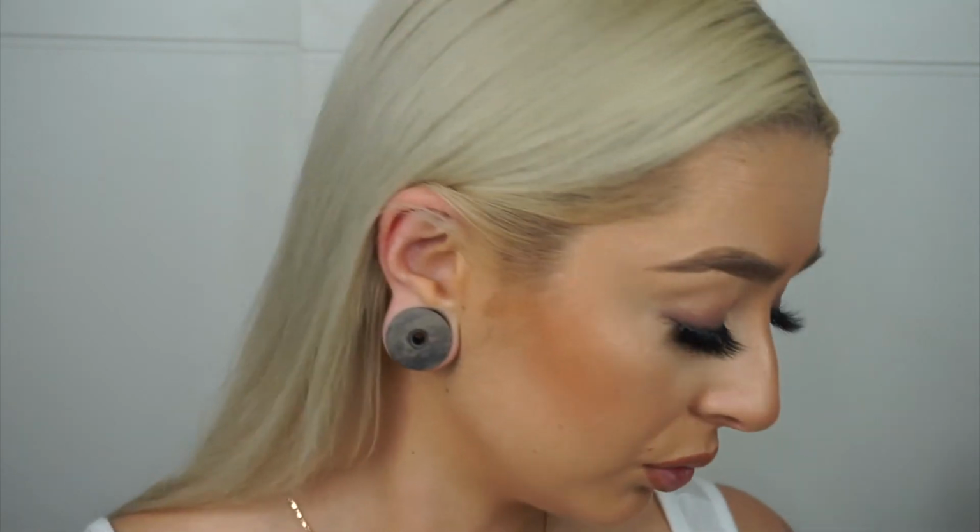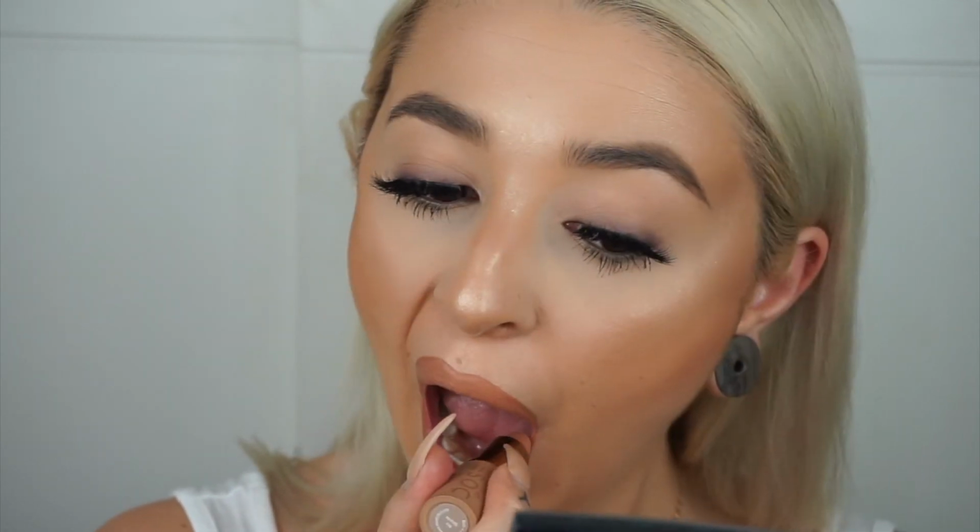And that is the eyes all done. So now I'm just going to finish off the lips. I'm just going to apply my No Shade lipstick by Dose of Colors and the Desi XK collection. And then I'm just going to top that with my favourite gloss. This is the Buxom White Russian gloss. And I love these because it's really balmy. It doesn't really feel sticky on the lip.